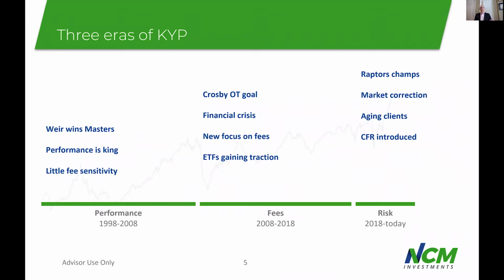So legislation tends to change industries. We all know that. And this new legislation had a significant impact in the way that you do business and the way that we do business. And then in 2018, with the introduction of client-focused reform, this is another example of that change. And we think it's going to change the way you do business and the way you look at your book. Now, suitability and risk are key building blocks in and around the way that you will be buying investment products.